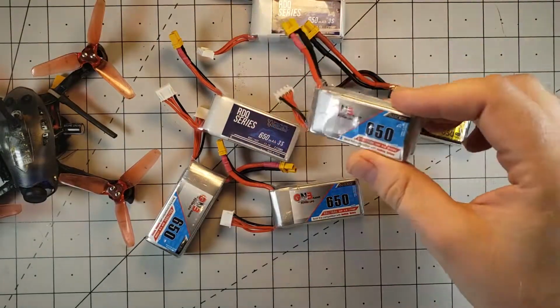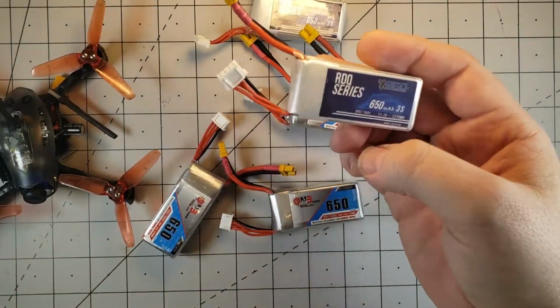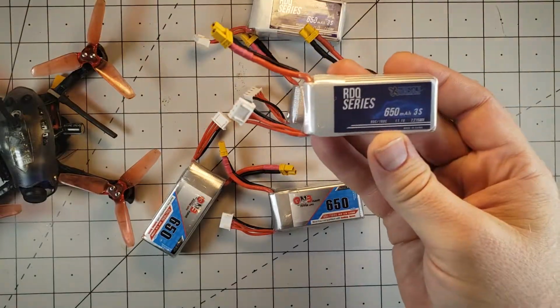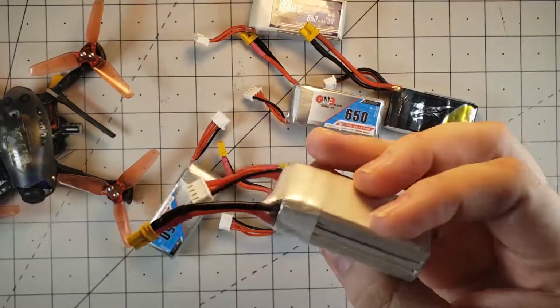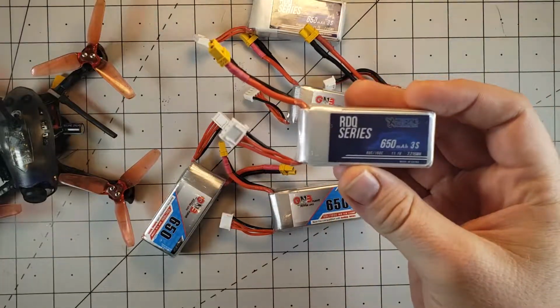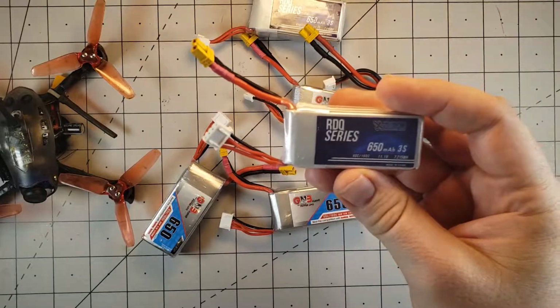The second runner-up, of course, is the RDQ battery. Flight time's equal to the GMB, and of course the only thing that may put this battery ahead of the other one is if it lasts longer. So that's the one thing I don't know right now, is whether or not the GMBs will crap out before the RDQs. Second place only because of the price, so $20 versus $15 a battery.